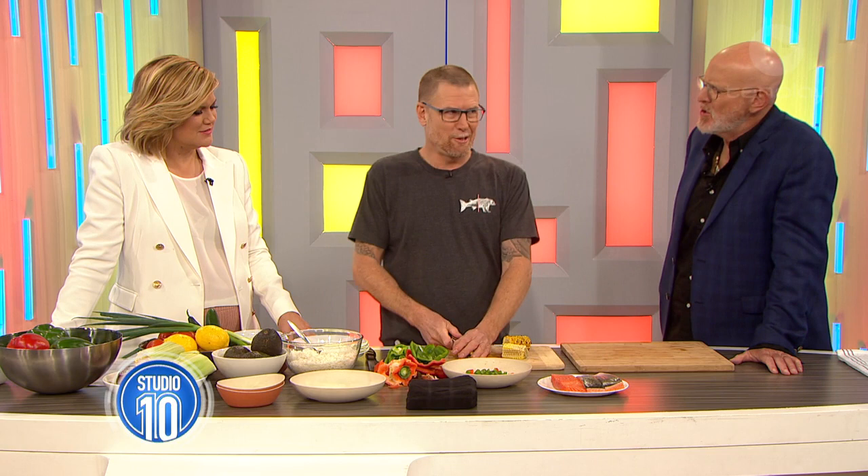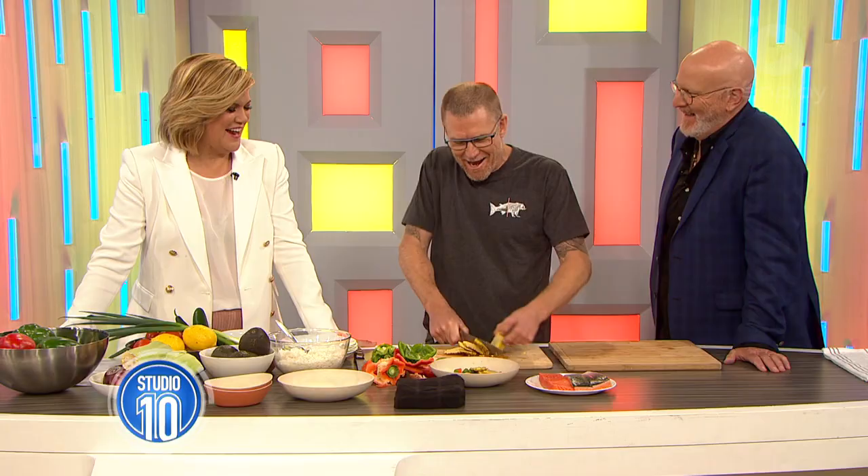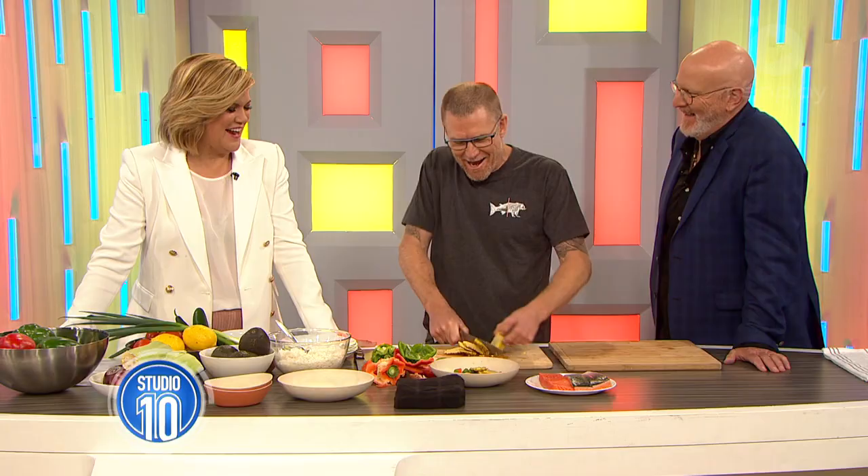Could you just get corn kernels out of the can? You are a barbarian! Well, if you wanted to save some time — this can actually be the ultimate convenience dish. I mean, you could buy the whole salad at the shop, in a plastic bag. I reckon you could even get the fish guy at the market to dice it for you.